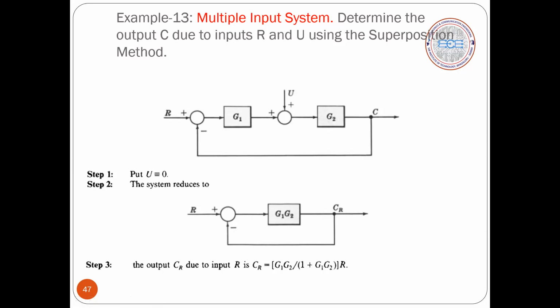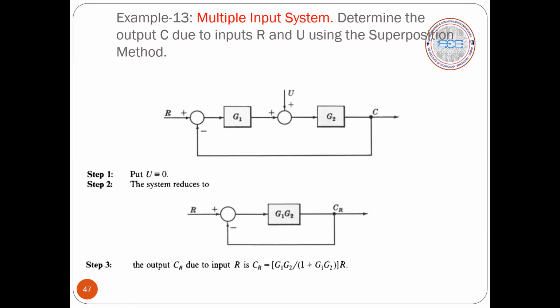So to start with, I'll mask the other input. I'll mask the input U, and I'll get the system something like this. What I did, I blocked one input and I'm considering the other input. So I'm considering the input R and I am blocking the input U. If I am blocking the input U, what will happen? The summer doesn't have any significance. The other input is not there, so you can remove the summer, and you get G1 and G2 in cascade. I can group them.